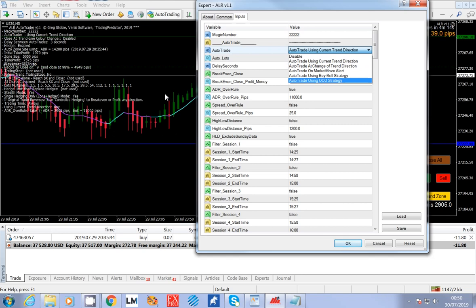You set the pip distance so that it can give enough space to move in between before it starts to move in the direction that the market is moving. Once it starts moving and breaks out of that ranging sideways, going nowhere position, then the OCO strategy will catch it, because it will breach the pending buy or the pending sell, and it will close the one that isn't breached and open the one that is breached, and that will open a buy or a sell order for you. So you'll have a buy or a sell order opened up in the right direction that the price has decided to go. So that's what the OCO strategy does.